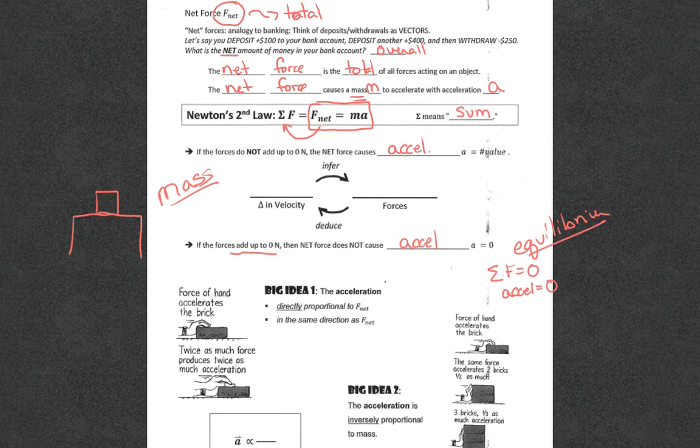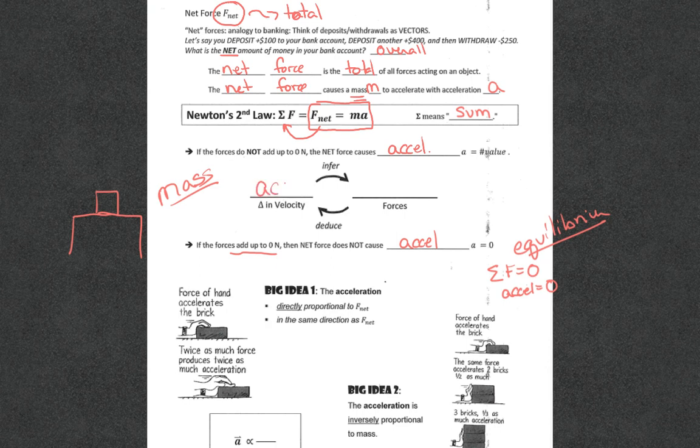Let me talk a little bit about the part that I skipped in the middle. You're analyzing motion, and there are two ways to look at it. You could be looking at the forces. Maybe you know all the forces on the mass, and therefore you're going to predict whether it accelerates or not. Do they add up to zero? Do they not? The other way to analyze motion is to not know anything about the forces, and you just notice that there is an acceleration. Maybe you can see it.